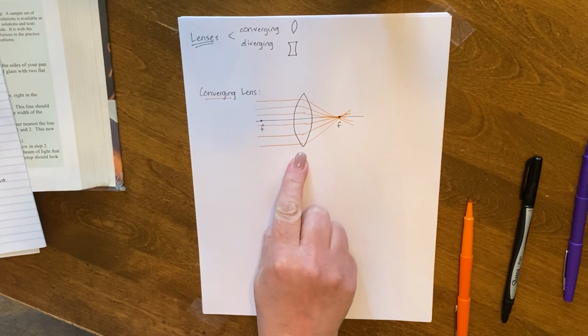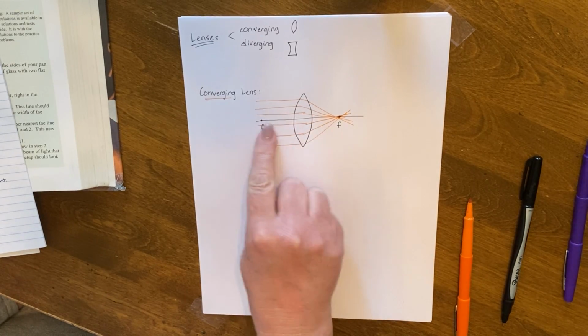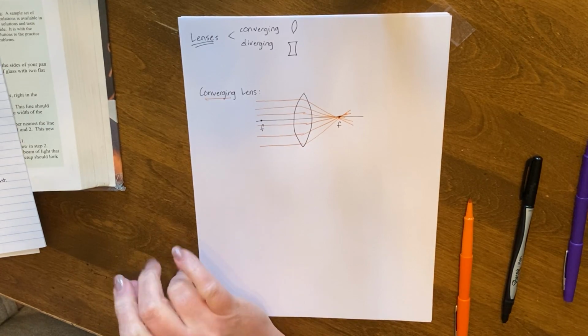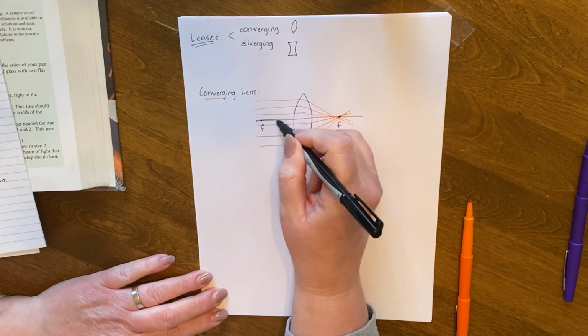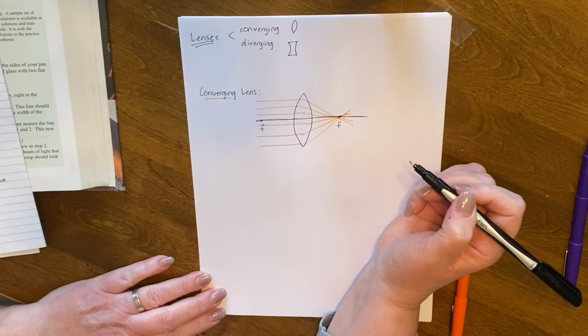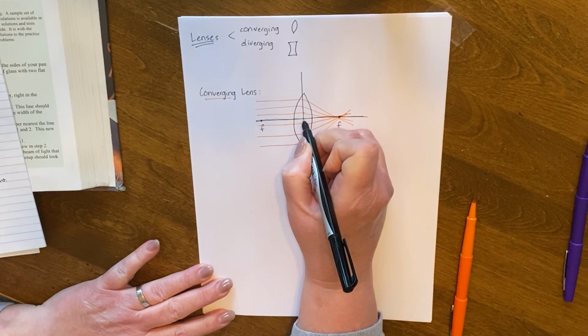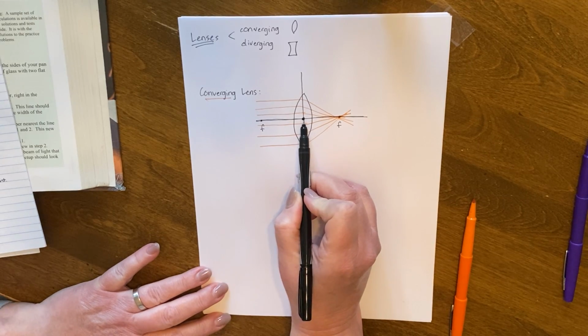So we're going to draw these converging lenses kind of fat, just so we can see what they're doing and how the light's bending. But in reality, the lenses are very thin. We already talked about there's a focal point on each side because light can travel through coming from either direction, and that there's no radius. There is, however, another point that we're going to use. In all of our examples so far with our lenses and mirrors, we've had this horizontal reference line. On lenses, we're also going to draw a vertical reference line, and we're going to be using the center point here in our ray tracings.